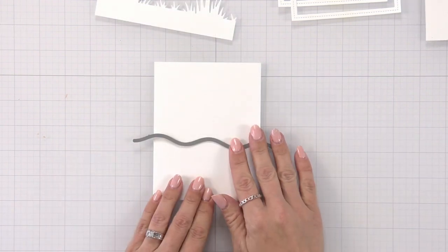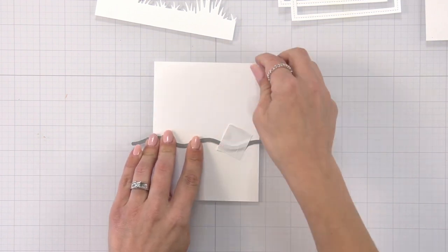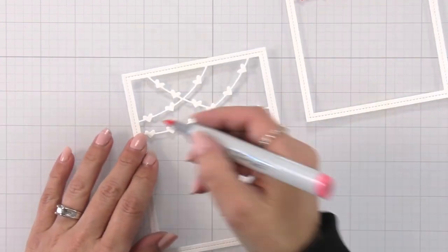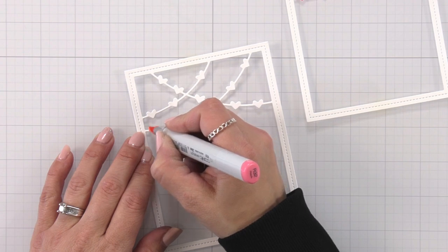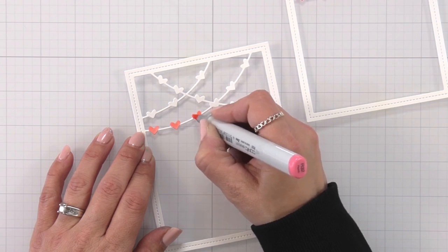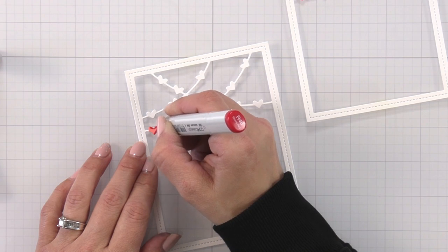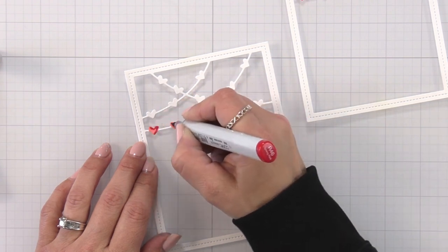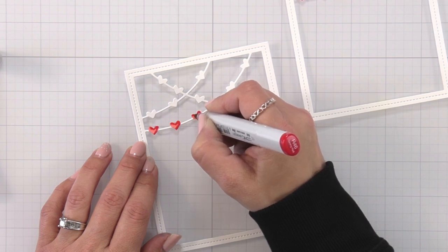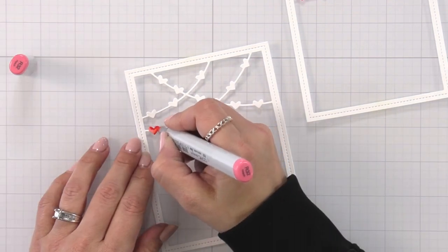I apologize — I thought I hit the record button when I was ink blending and I did not, so as I put the card together I'll walk you through the colors I used. I also missed recording the coloring of the hearts on the garland, so I'm showing a few of them here. I die cut a second panel of the heart garland border for stability. To color the hearts I start with a light pink filling in the whole heart, then come in with a slightly darker pink or red to add dark color to one side of each heart. I go back over with my lightest color to blend that out. I repeated those steps on all the hearts on the garland, leaving the string that connects them white.